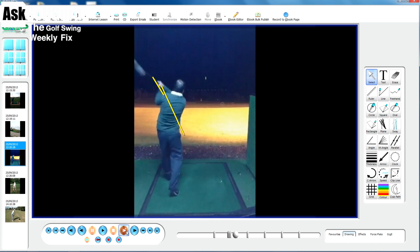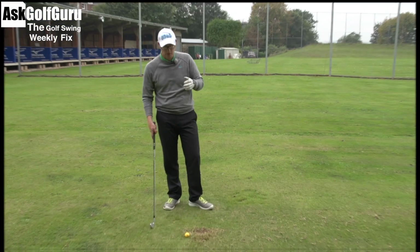We need to get you trying to get that path moving in a different way. We need to try and get you feeling that you're swinging the club head considerably more out to the ball. We need the club moving more out to the ball rather than so much coming into the left. Let's give you a drill. So, great drill for this.